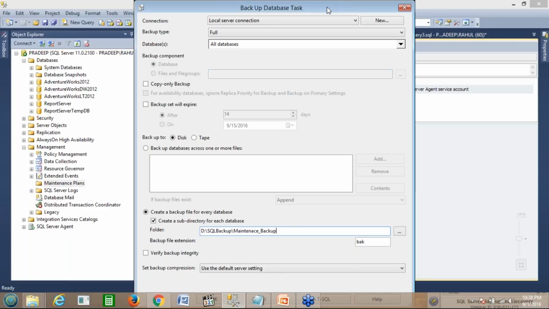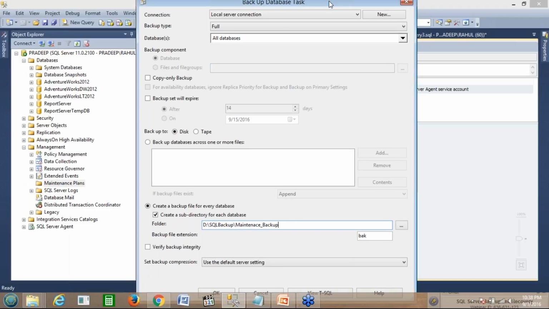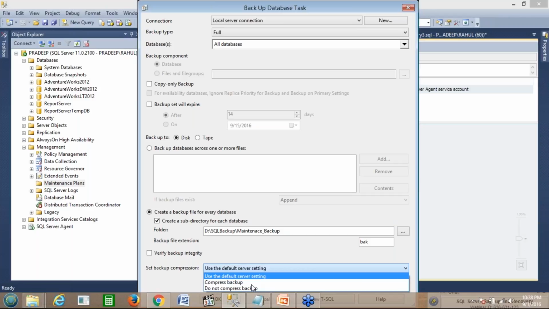Now we have enabled the compression option at the instance level, otherwise you can choose here whether to compress the backup or not.